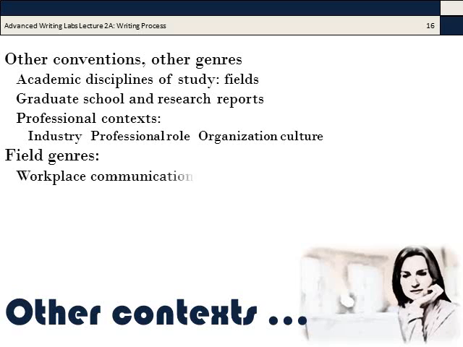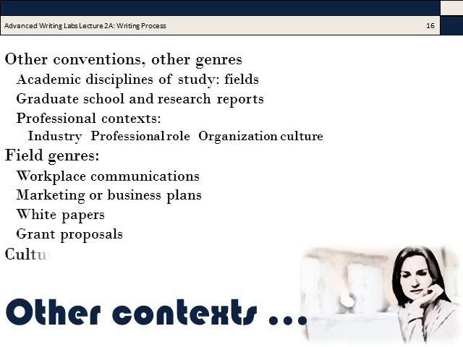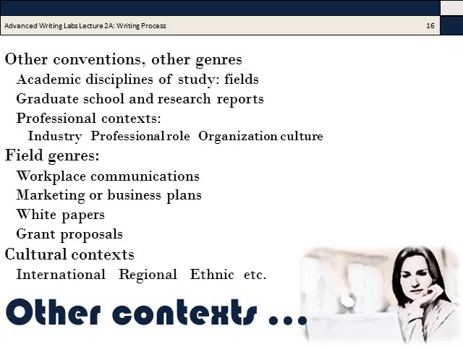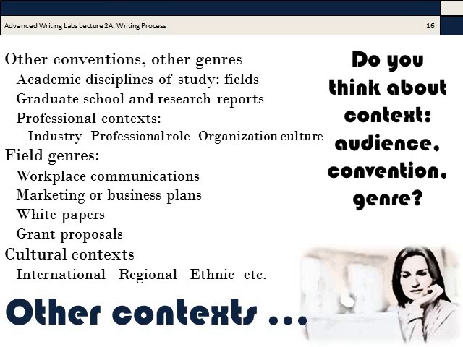And then there are field genres, workplace communications, marketing or business plans, white papers, grant proposals. And there are cultural contexts, international, regional, ethnic, etc. Each of these is different.